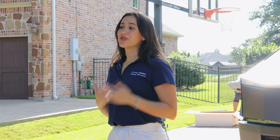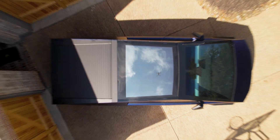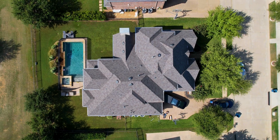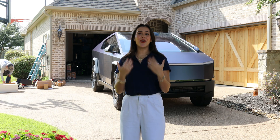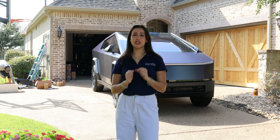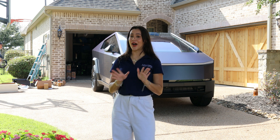Powering your home. When a storm hits and the power goes out, your Cybertruck can keep your home powered. It's more than just backup power — it's that little added peace of mind. Whether you're running a home business or simply want to ensure your family's safety during emergencies, PowerShare provides the reliability you need without the stress you don't.